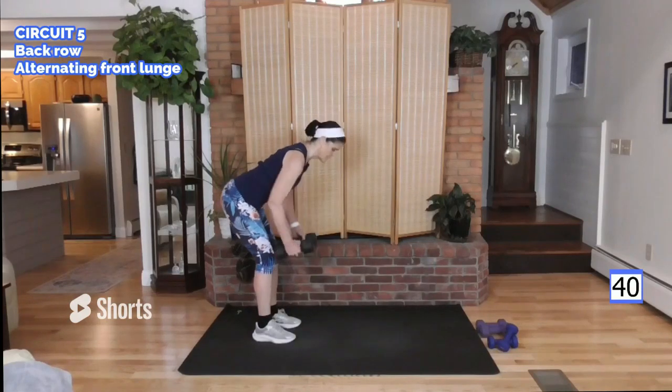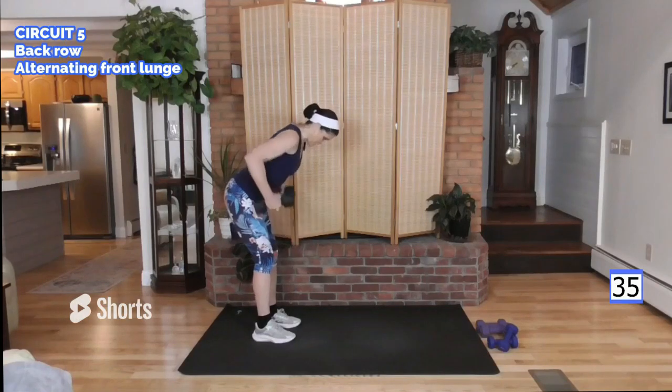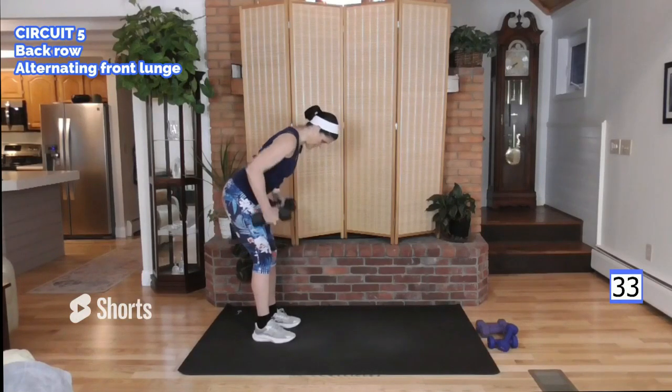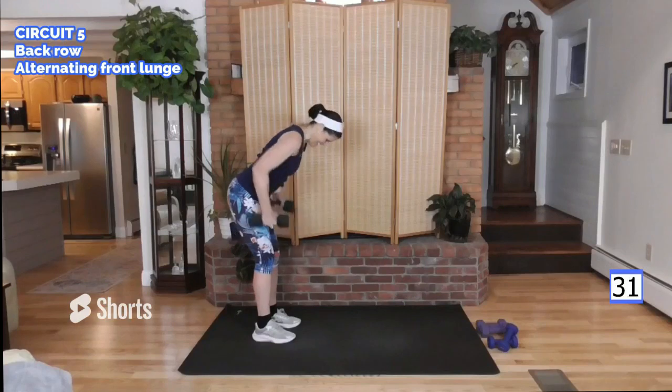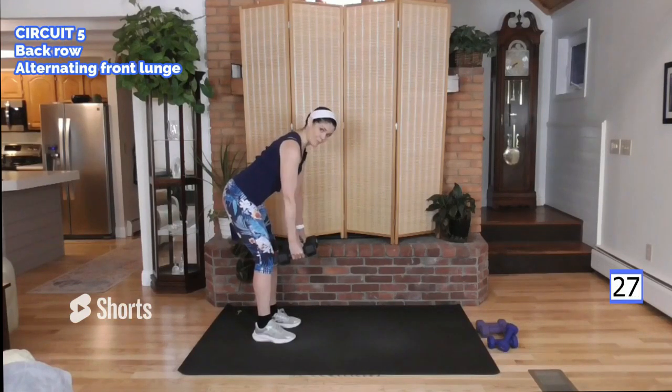Down into the row, here we go. Pull, release. Shoulders are relaxed, weight is pulling back. Abs are tight, back is flat, slight bend in the knees, and weight in your heels. A lot to think about, I know.